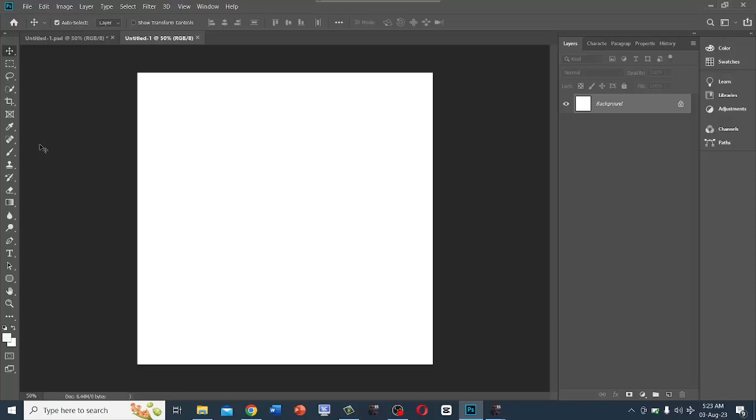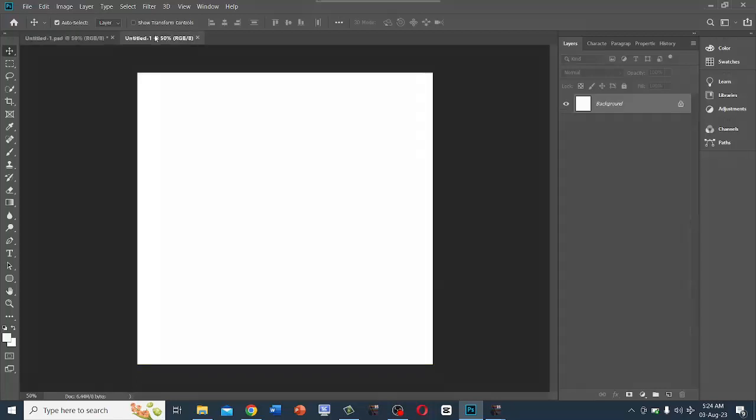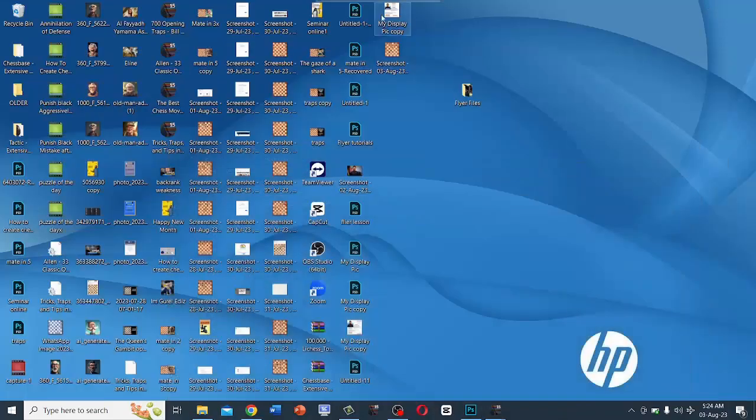So we've gotten the first blank sheet for our design. Before getting to this design, you need to have a write-up of what you want in your flyer. In my case, I already have a copy I will use, but in your case, you need to write out all this information on a sheet of paper, on your jotter, on your notepad, or on your laptop. So for me, I already have them here to make the work easy so you can see the end from the beginning. Secondly, you need to create a folder where your files will be for easy navigation.